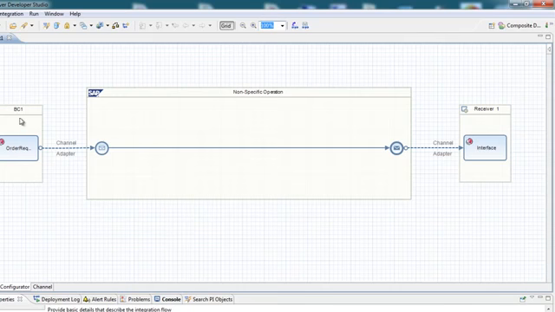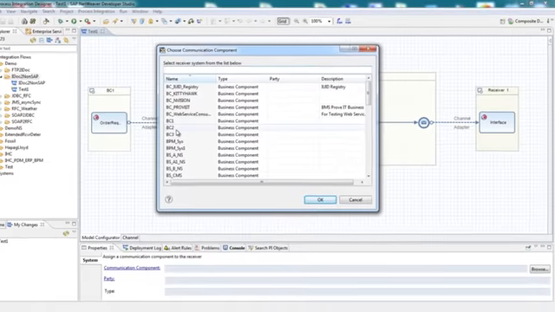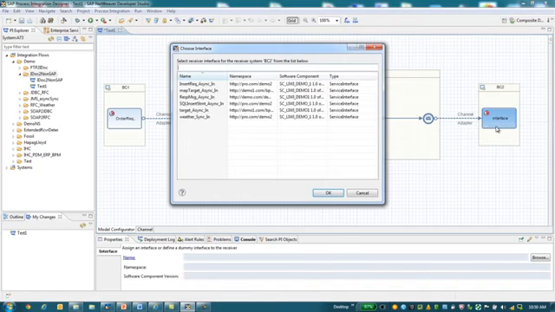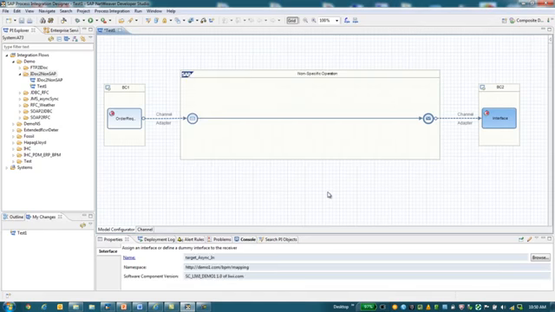As you remember, we did not assign any information to the receiver side. And so we can actually do it here in the design tool. And so we can say assign a system. And so we can do it here also. And we can assign the interface. Let me just assign any type of interface. And this doesn't really apply because I'm just arbitrarily selecting interfaces, and there may not be a mapping for them. And so I'm just doing this just to show the capability of the tool.